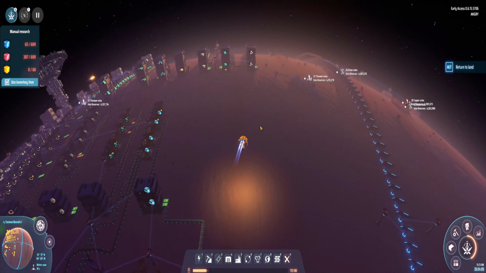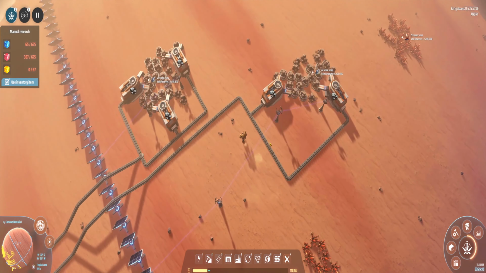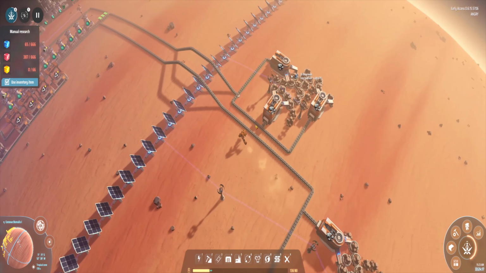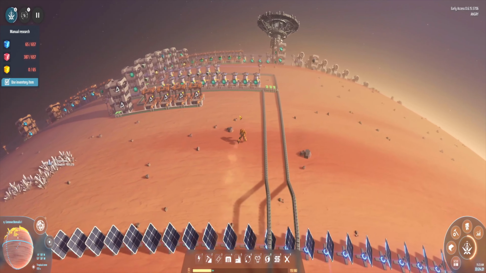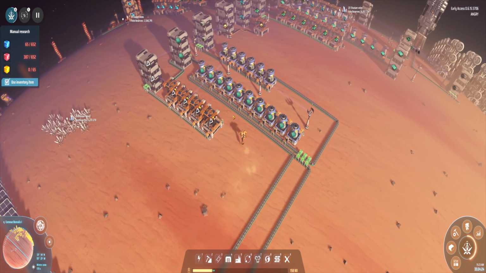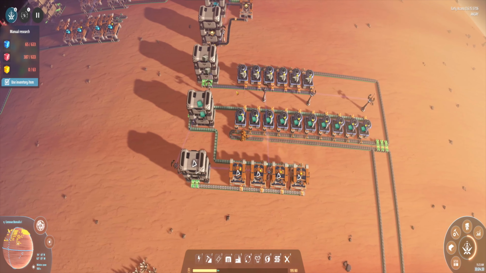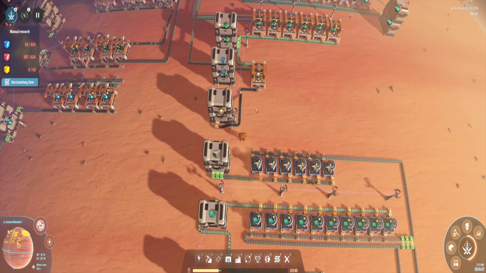Next is stone. Now stone was a fun one. We got a little bridge. Stone is used for stone, glass, and prisms. That's it. Yay.